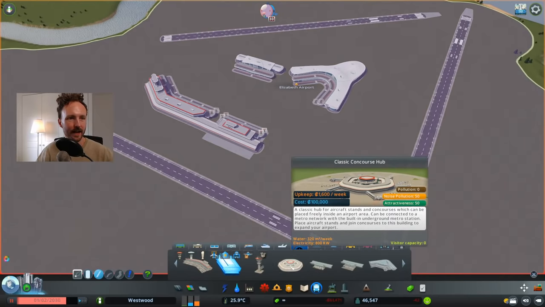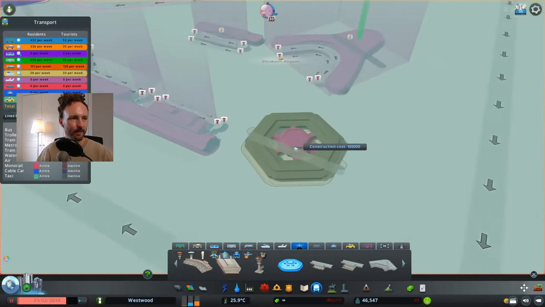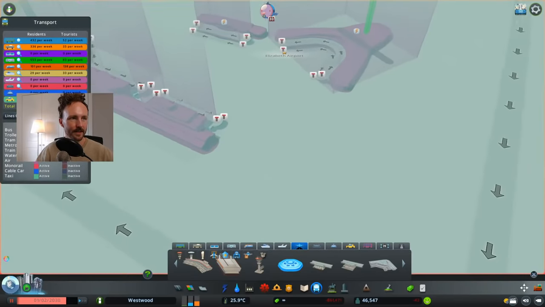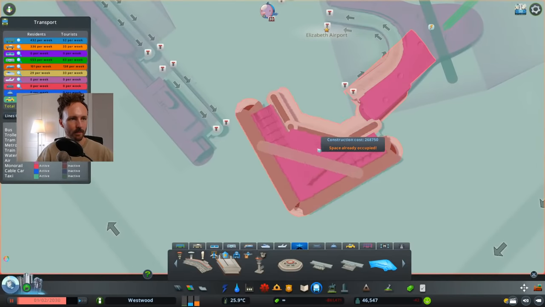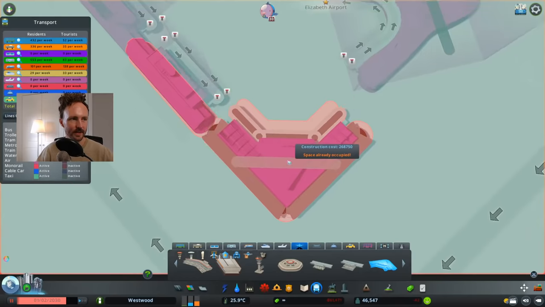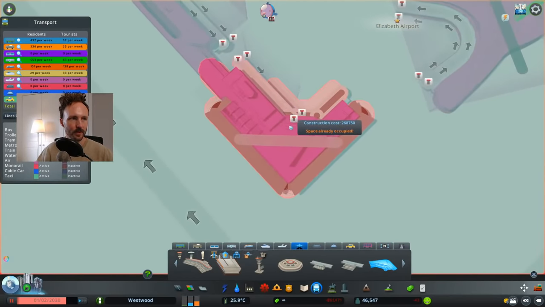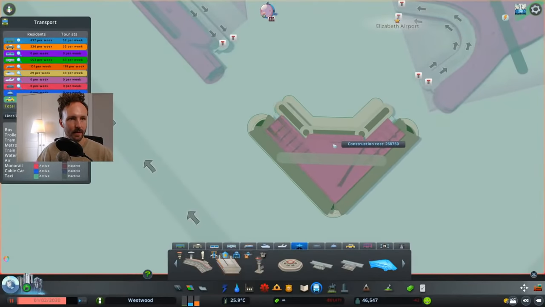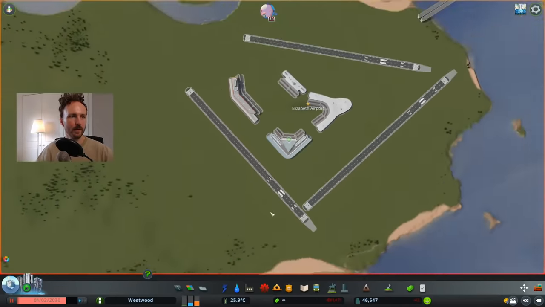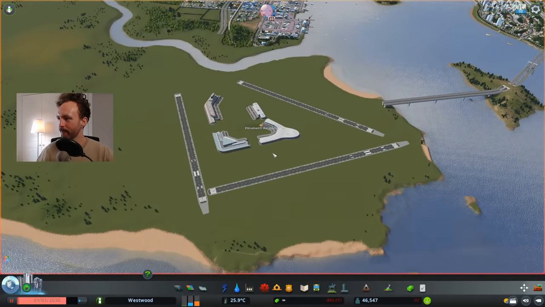Classic Concourse Hub. Oh man, that looks sick. I wouldn't know where to place it though. We could do something like that. Or maybe even splice in a couple of extras. This is like a beautiful... Hey, what if we did like... Nice sharp angle there. And then we connect them all up, you know? We could do something like that.